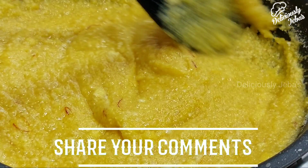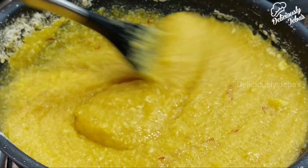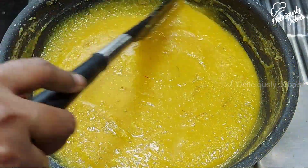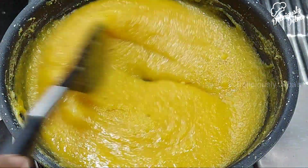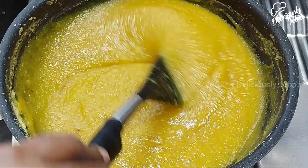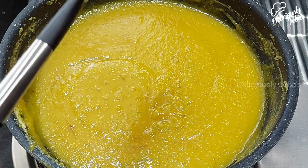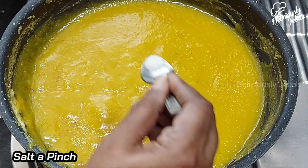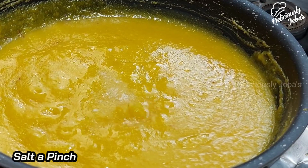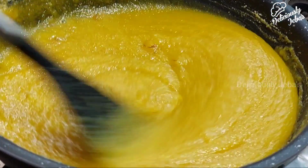You know, there is some hard work involved in this recipe. All you need to do is keep stirring, stirring and stirring until you finish the dish. The golden color from the saffron is pleasing to the eyes. Now add a pinch of salt to enhance the flavor of the dish and keep stirring for another 2 minutes on a medium flame.